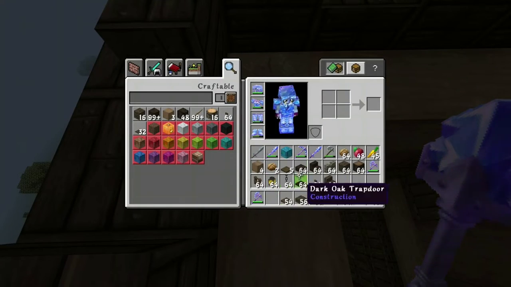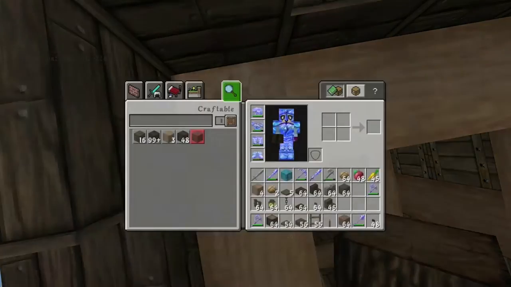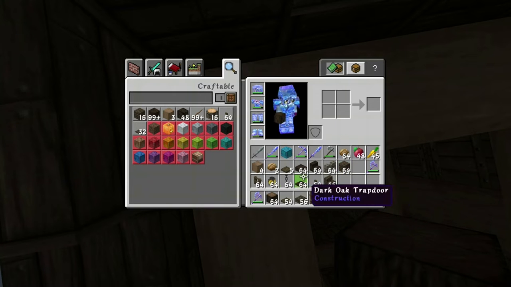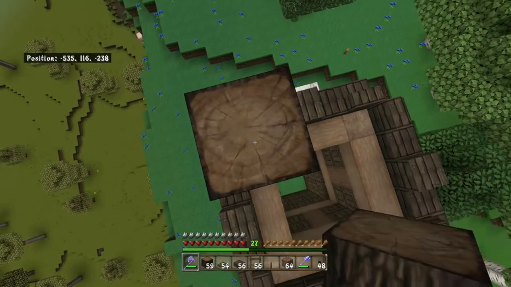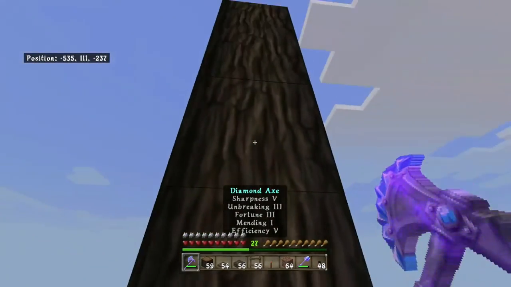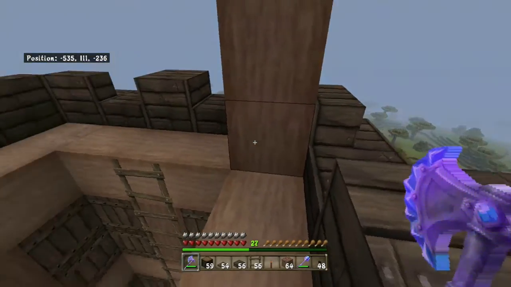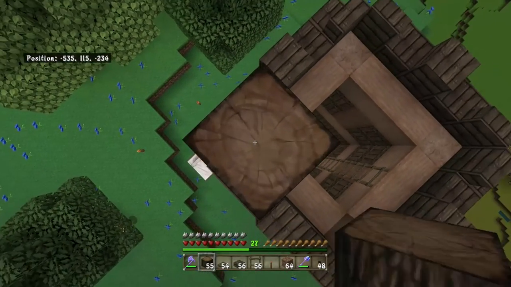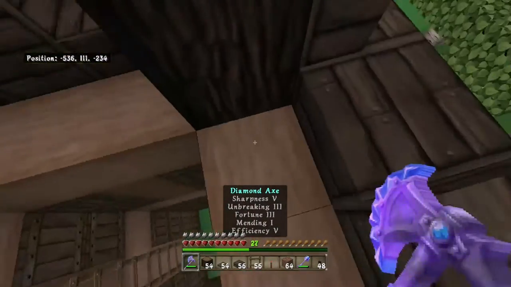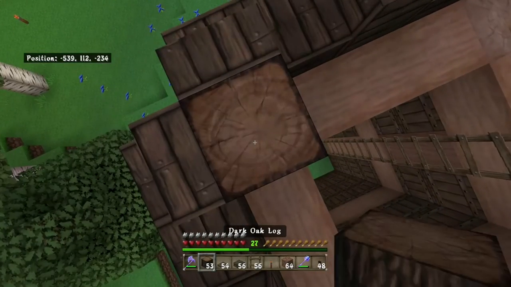Alright, so I need my logs. And I gotta go up by 5. Stripped logs, I asked for. Come on. I don't have stripped. Oh, I guess I'll strip it then. 1, 2, 3, 4, 5. Ow. Yeah. Alright. 1, 2, 3. I think I'm gonna strip it every time I go up.